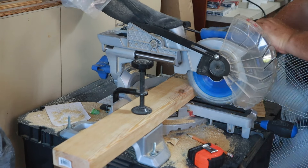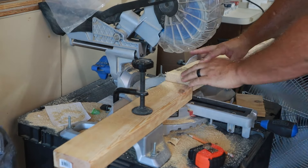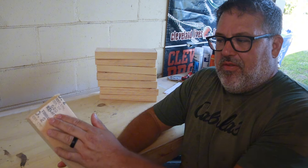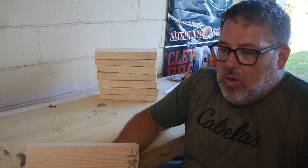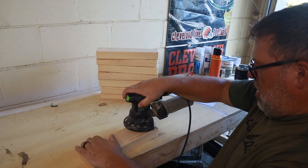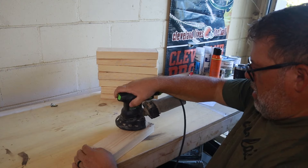The reason we're going to sand: one reason is you want to sand before you put finish on. But because we're working with basically construction lumber, some of it came pre-printed with stuff from the sawmill, and we need to get all that off and just get everything nice and smooth. So I'm going to sand everything down and then the next step will be to stain, because I need to stain it before I assemble it.